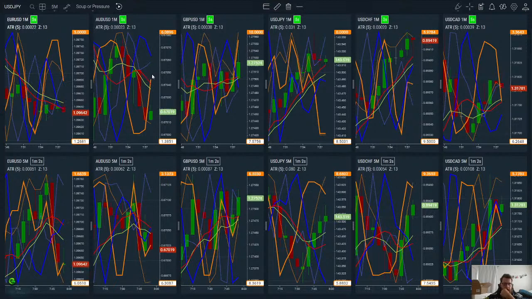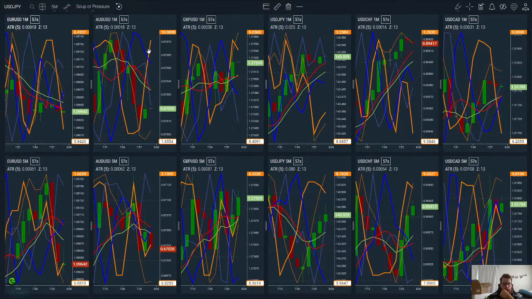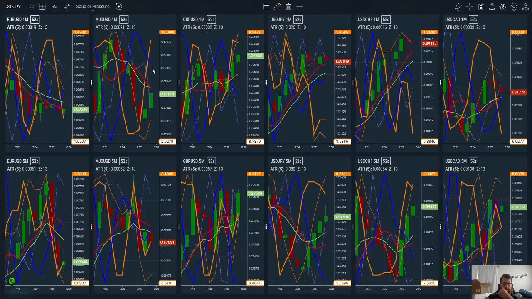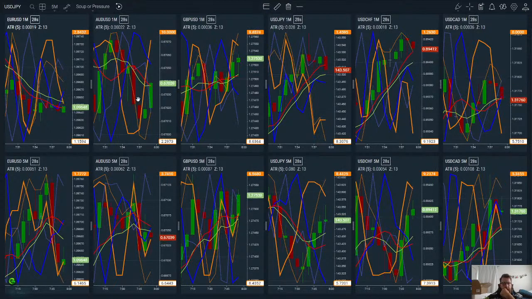All right, let's see if we get orange snap down. Nope. All indicators are showing that it wants to go up. However, I am ready to go in whenever it shows otherwise.